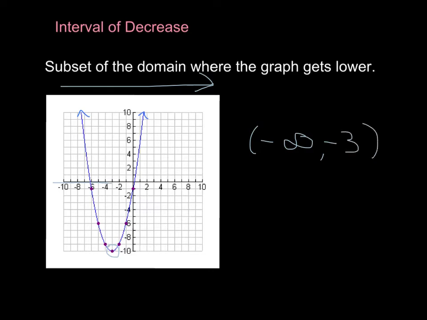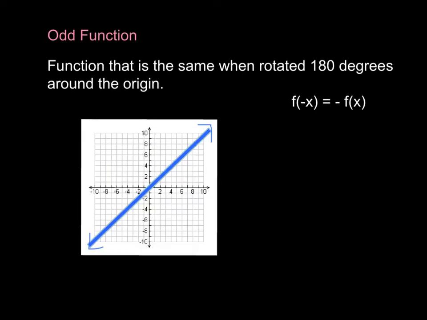And you'll notice that even if we combine the two previous ones, we still would have this hole in negative 3, right? We don't have negative 3 as increasing or decreasing, and that's okay. So now we're just going to look at odd functions. It's a type of symmetry that we're looking at here.